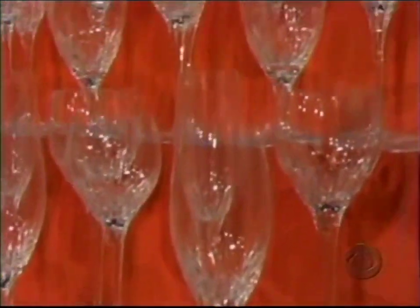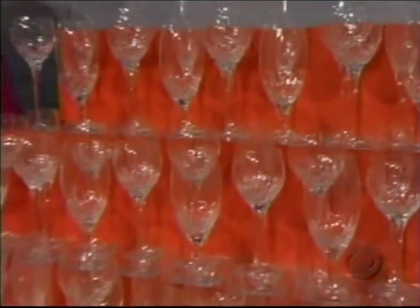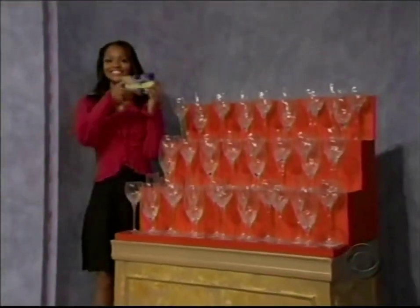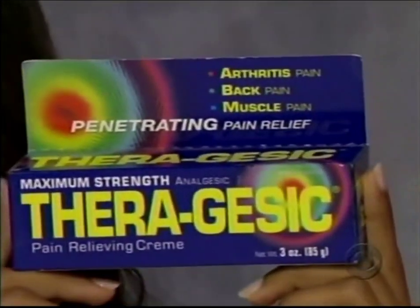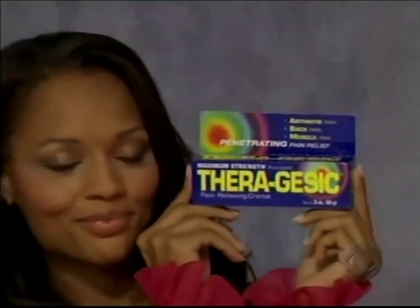Rosenthal sparkling glamorous Empress Crystal pure translucent glass. From a casual brunch to an elegant dinner, beauty graces every meal from Rosenthal. And to the winner, the stemware goes to supply pain relief. For the pain between pill time, there's Theragesic. The soothing cream goes on right where the pain is and works in conjunction with your regular pain relief tablets.